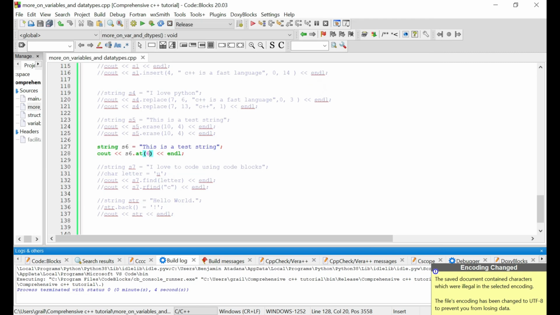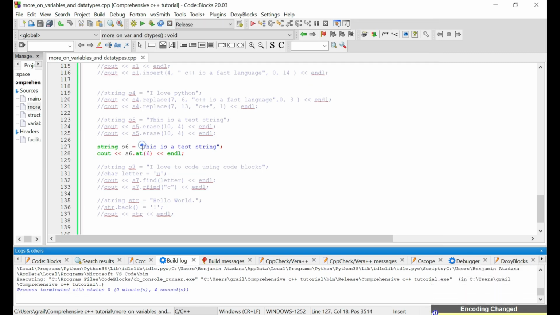So what this does is that it picks the sixth index, which is 0, 1, 2, 3, 4, 5, 6. It picks out the string, and then at the sixth index, what character is there? So that's what this line of code does.